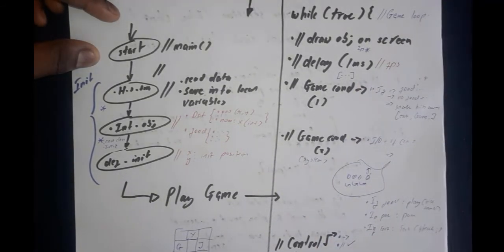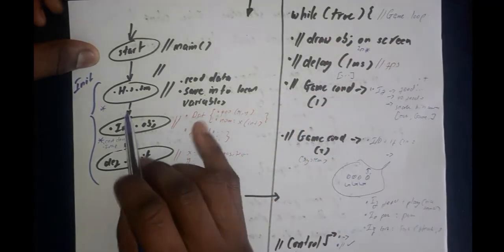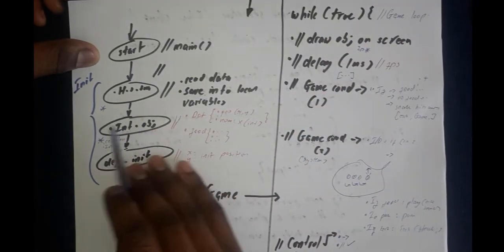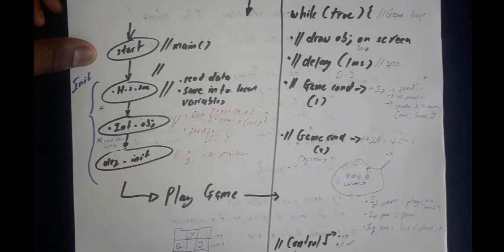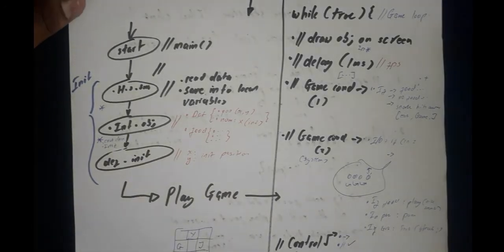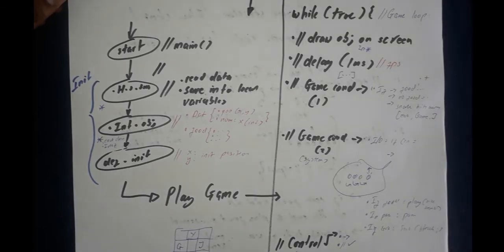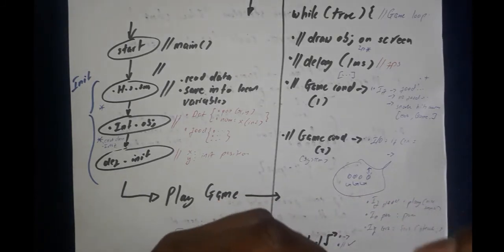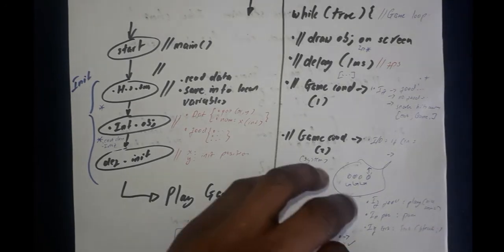So I'm going to deal with drawing objects on the screen, reading from a file, and initializing your objects using OOP. If you're looking at this video, you must be good with Java by now, and all you want to do is build a game. So good luck with the game development. Your game can be robust and really big, high resolution with really cool features. But this is for a basic game, Snake, and it's going to be a 2D game, so I don't need OpenGL. But anyway, if you're good, you're good.